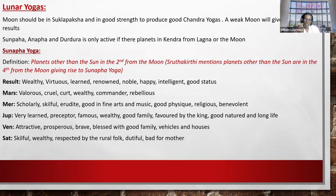Now, what is the meaning of second? What is the meaning of 12th? 12th is your past, or 12th is your support. So the support from the past, 12th is also your house of enjoyment. So a planet in the 12th house, which forms Anubha Yoga, is like an enjoyment you are going to enjoy, and the support you will be getting from the planet. The present, or what is before you, what is going to happen immediately, or even you can call it the present or the future, is the Sunabha Yoga.